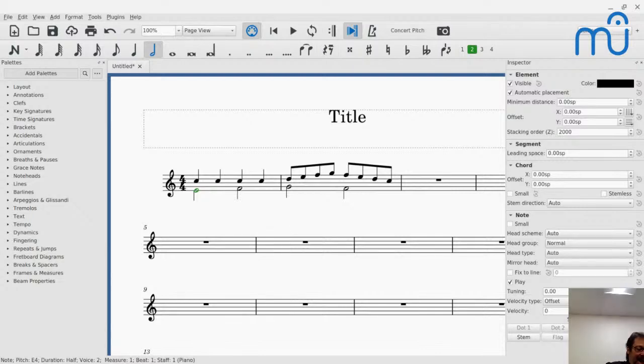That's what it would have sounded like if the playback were working. Take my word for it. That's what it would have sounded like. You would have heard the E, F, and C, C, C, C at the same time. That's the idea here. So that's what multiple voices are about, and that's pretty much all that's involved in entering them.